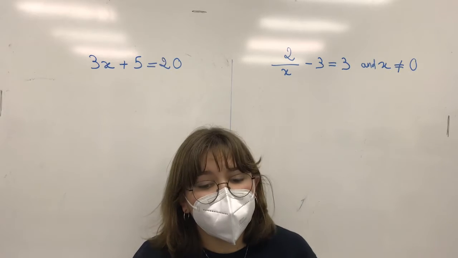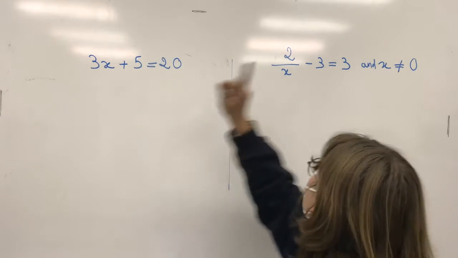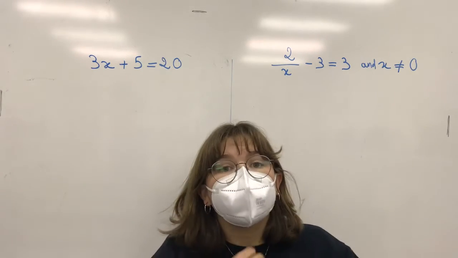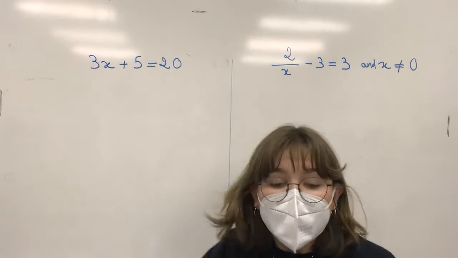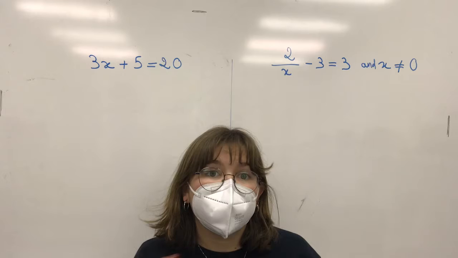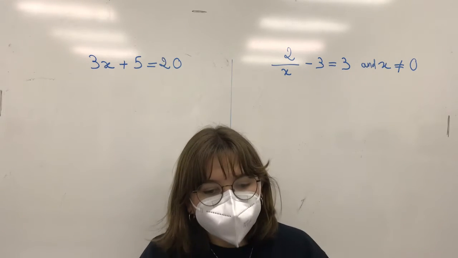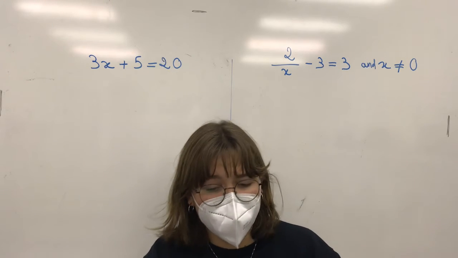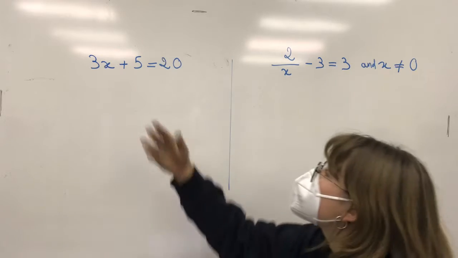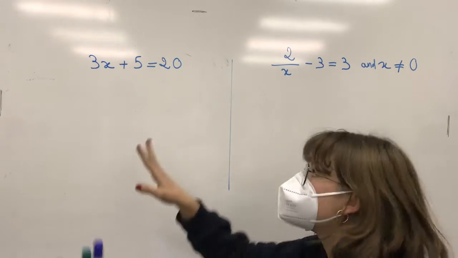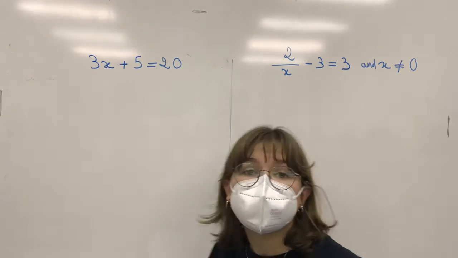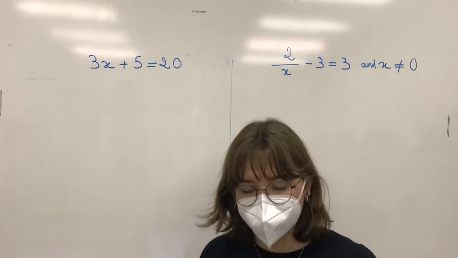How do we do it? We have to isolate the variable x so that on one side of the equation only the variable x remains, and on the other side the number, so the solution. Isolating x means making the same operation on both sides, which is really important because otherwise the equality is not true anymore.